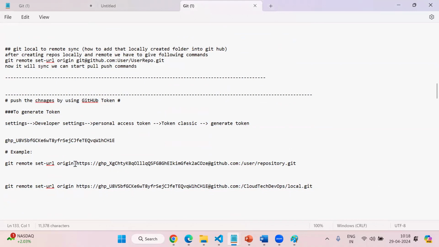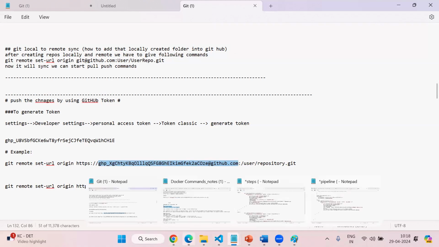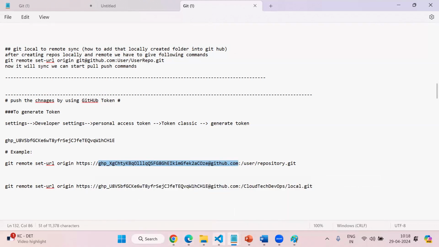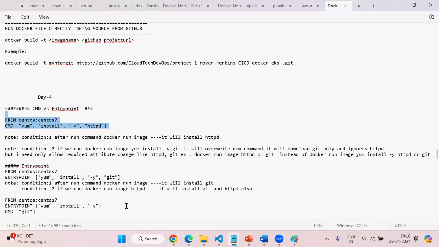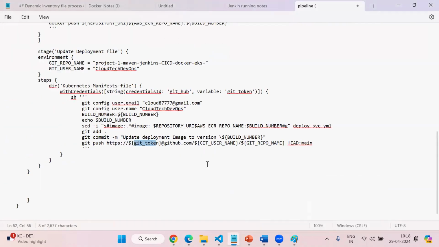So at push time, you just add this token here and give your username and your repository. If you can see in the step here, git push https, see here, the git token I'm giving. Understand? Git token, then github.com, your username, your repository name, and push to the main branch.